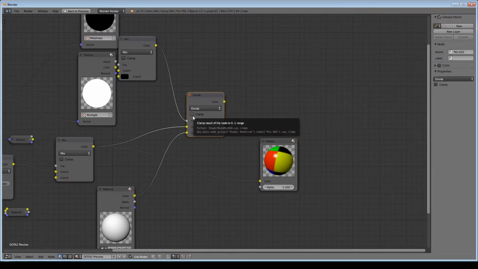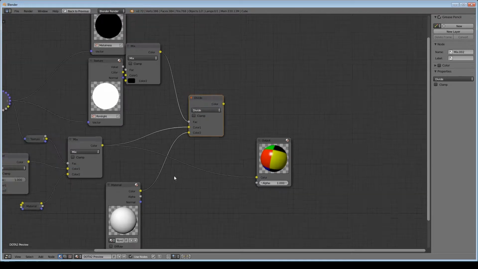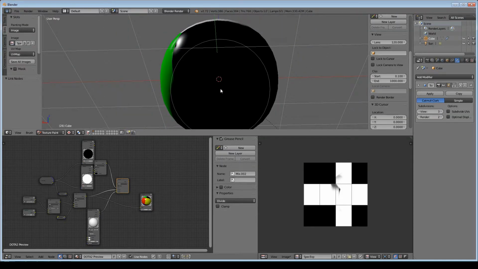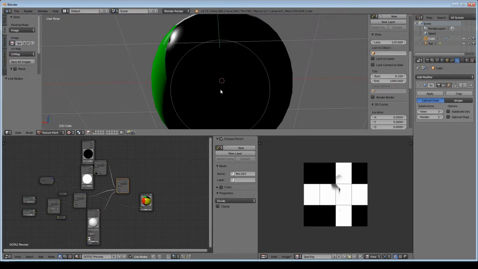Okay, I'm just cutting in here because while I was editing that all together, I realized that the reason my rim light material was not working right there was because I had forgotten to plug the mix of the rim light material and the other materials into the shader output. So this is what my node setup looks like right before I cut in just now. And this is what the thing looks like, more or less.